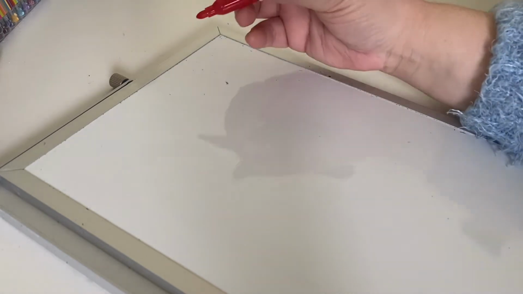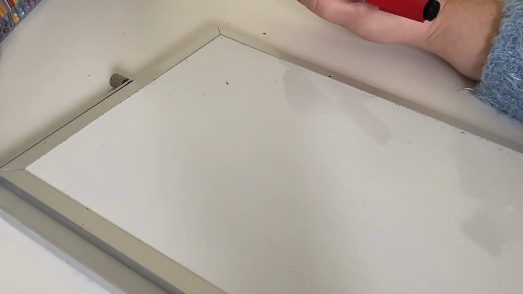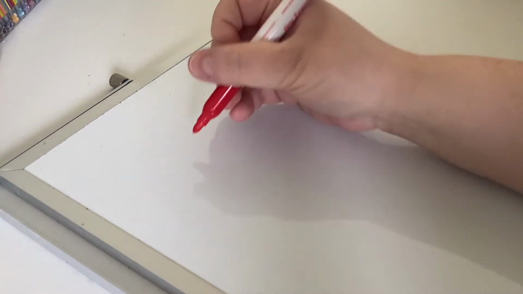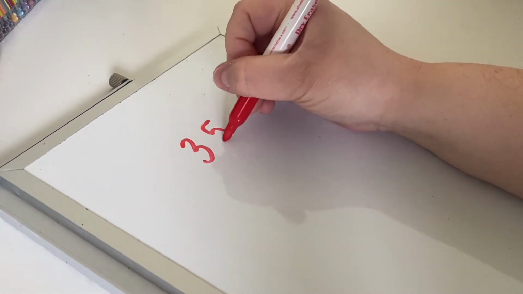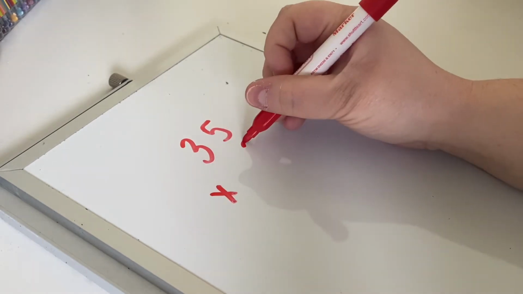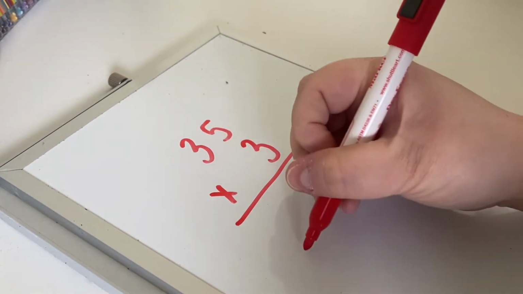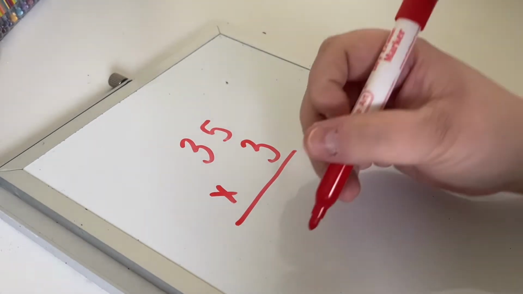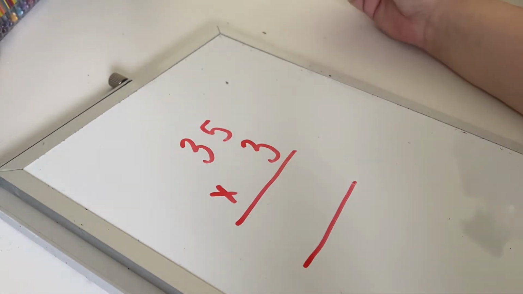So we're going to start with a very basic written multiplication sum, and we're going to stick to quite small numbers just to show you exactly how we do it, and then we're going to show how it might get a little bit more complicated as we go on. So let's do 35 times 3. Okay, I'm not going to add a bottom line there.